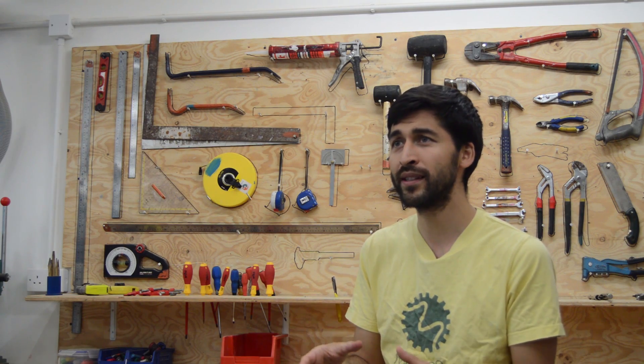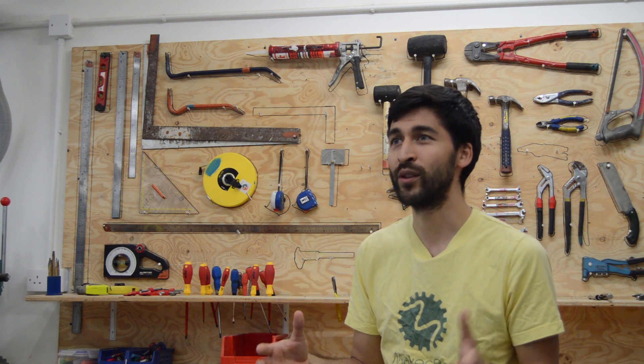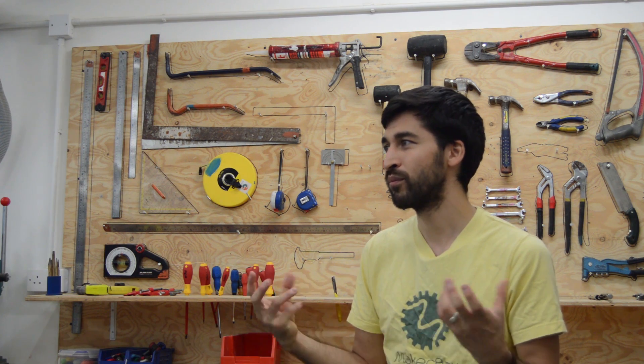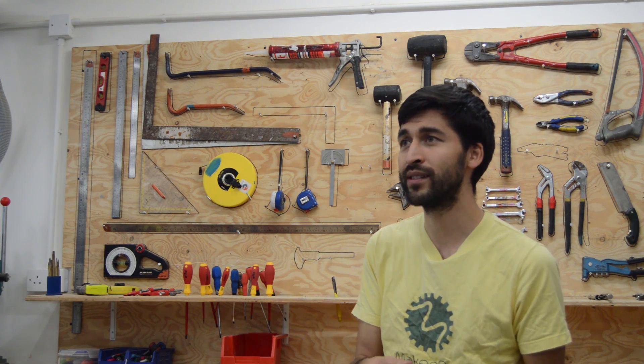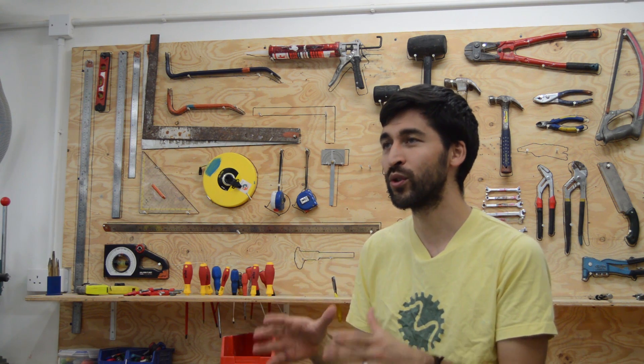Before us, there was a small makerspace called the Dim Sum Lab in the center of the city. MakerBay is the first large makerspace in Hong Kong. Since then, another makerspace called MakerHive has opened — it's slightly smaller and less craft-focused. There's also the Science and Technology Park, which is the government-supported makerspace. What's special about ours is that we are more technical, more hardcore engineering and inventor-based, and we are really focused on social and environmental impacts and education.